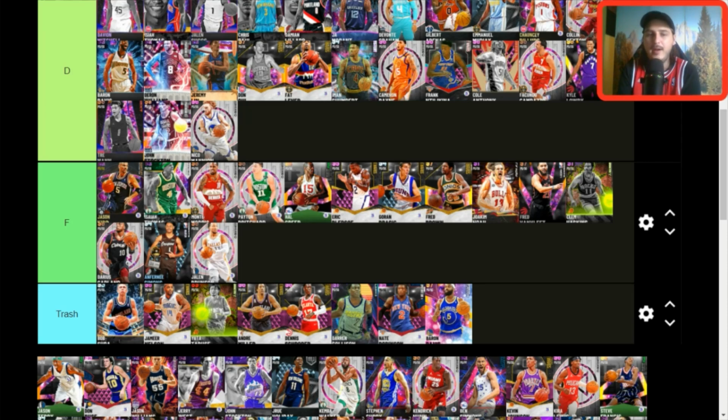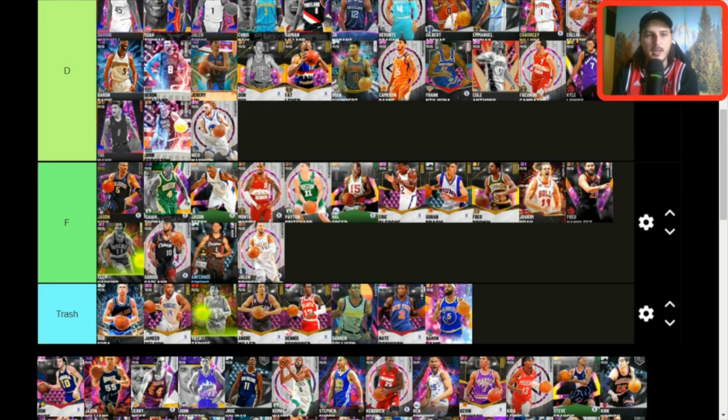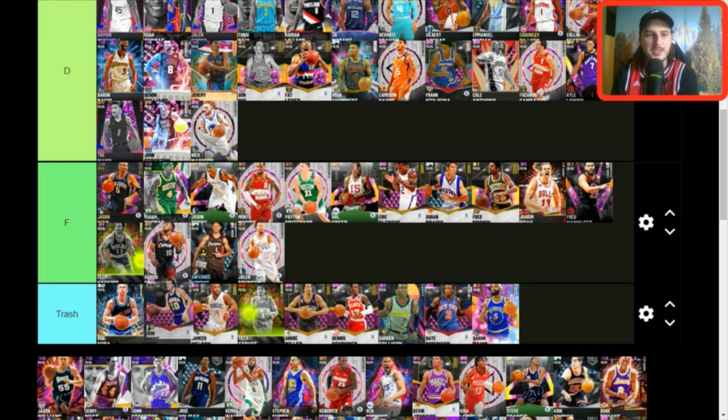Do the Dirk thing. I don't need him to have like a special jump shot, but just give him like Kemba Walker base or just something, like some mid-tier jumper. You know what I mean? Give him the same base as Caruso. Who cares? Jason Terry, yeah, throw him in F tier. Don Bussy, trash.